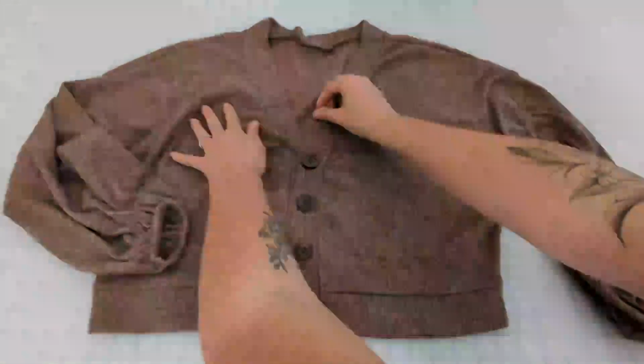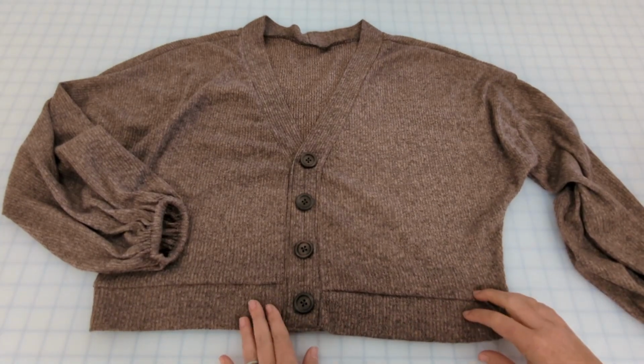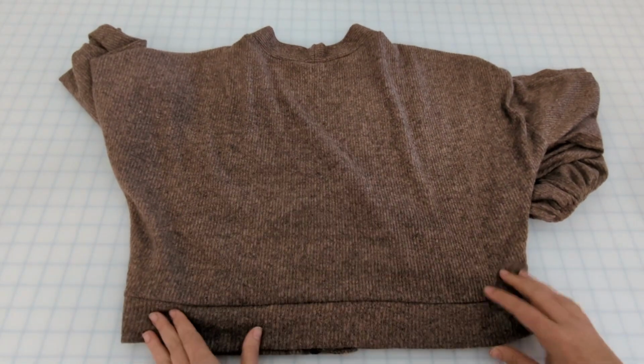This Everly top is so quick and so cute. You do have other options if you want to see the hemmed version sewn up. I will link it down below.